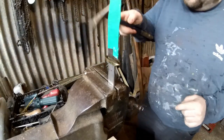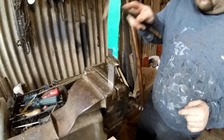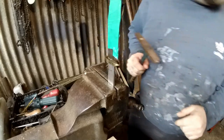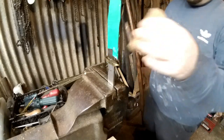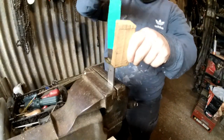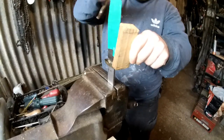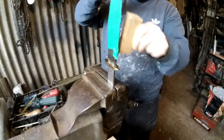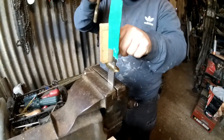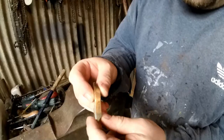Hopefully it should. Alright, it is coming off. I need a piece of wood though, I don't want to damage it, because then I can use it for something else. But there's nothing actually wrong with this guard. It's just I didn't really need it. We can keep this guard.